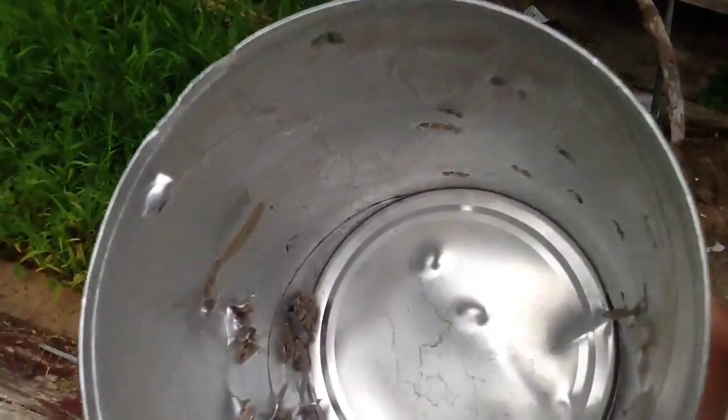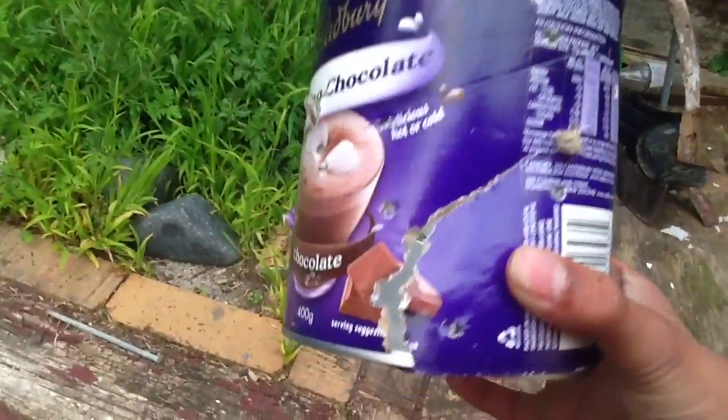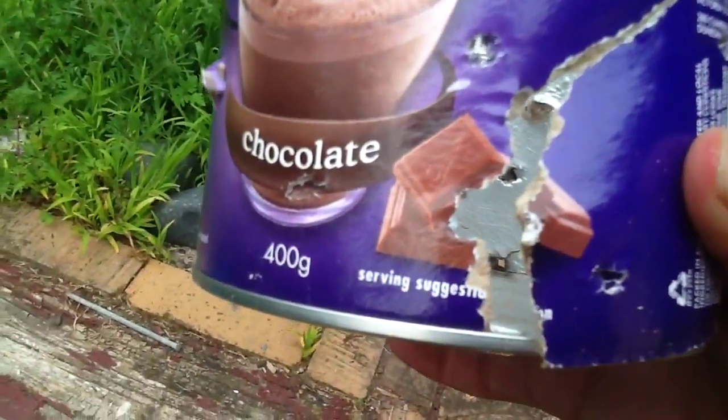Woo! Let's go check out those shots. Let's pick up this. Okay, you can see those holes. Wow, destroyed. Let's take a look at this can. Whoa, these are all the shots I've done before. That one right there was the shot we just did. Let's take a look at the top can. Whoa, that goes through and through.